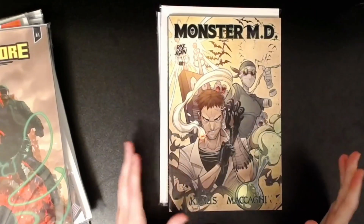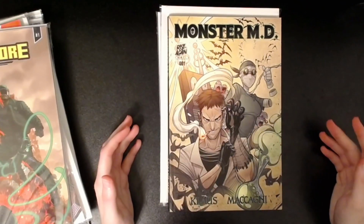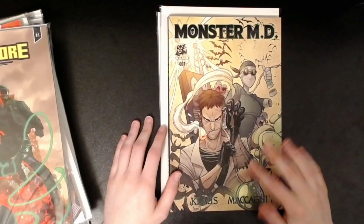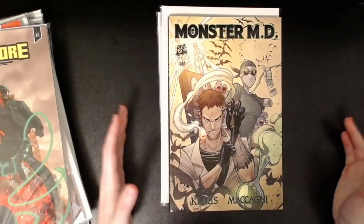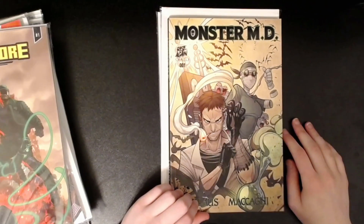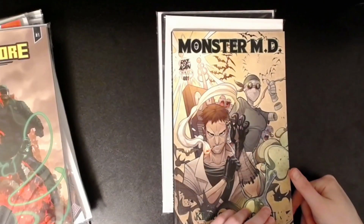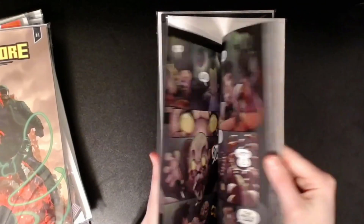All right, so this Monster MD, I kind of figured based on that he was a doctor that was a monster, which is kind of basically that. I mean, you see his arm, it's like Frankenstein. But there's a reason for it. He's not Frankenstein. He is a doctor for monsters. And part of that is he has to take care of monsters who are sick. And sometimes those monsters aren't great. And then he also has to deal with a very major monster that caused him to be who he is today, which isn't necessarily the best thing.